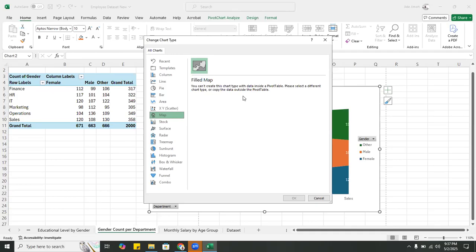But I just want you guys to note that those 5 charts are the charts that are compatible with the pivot table. We are going to be learning something called slicers, but that is still further on in the course. When we get to that particular topic, I am going to bring back this statement because right now you're going to see why those 5 charts are unique, because they work directly with a pivot table. So when we get to slicers, I'll be letting you guys know how that is all about.